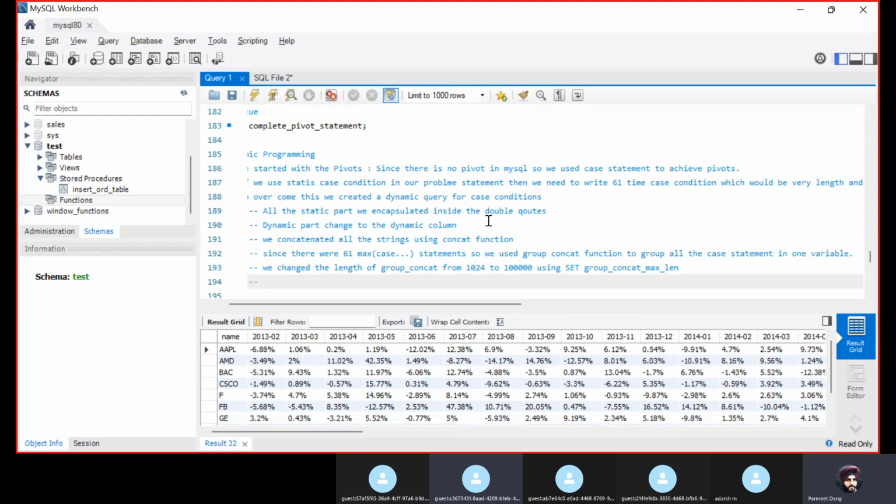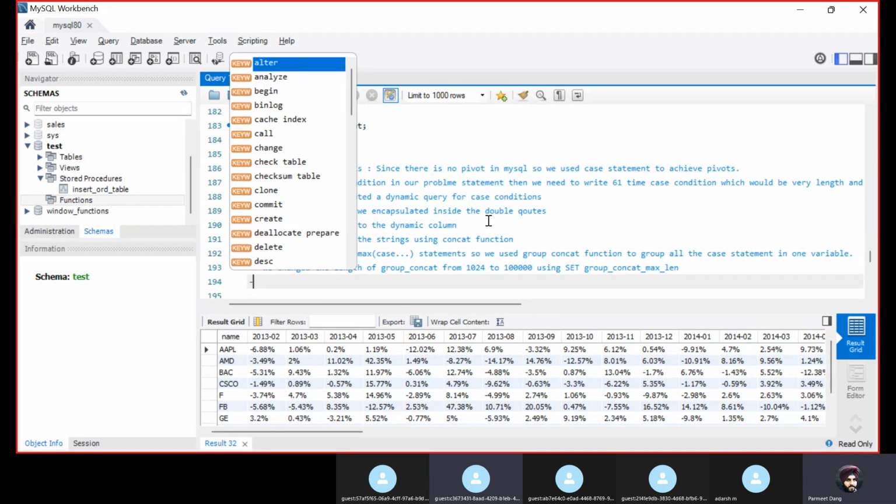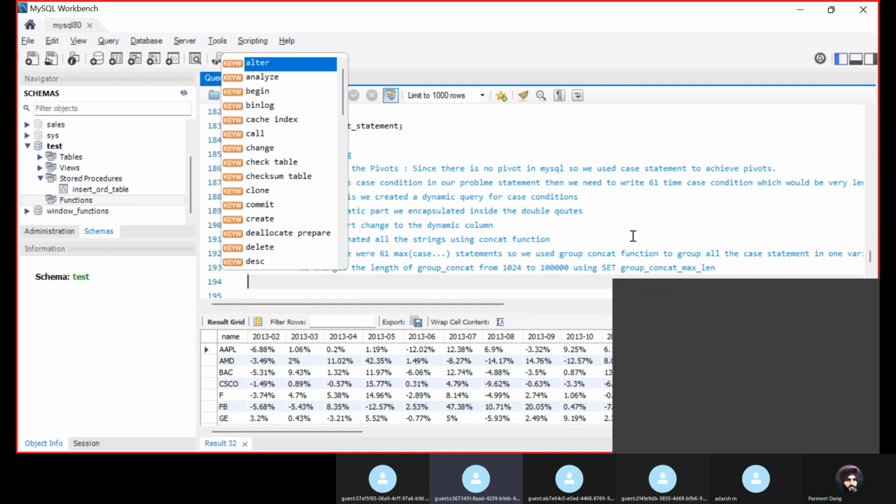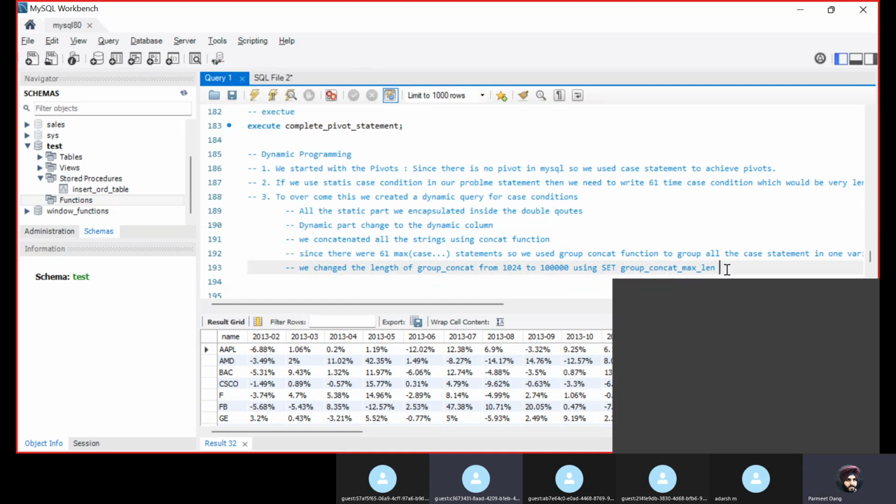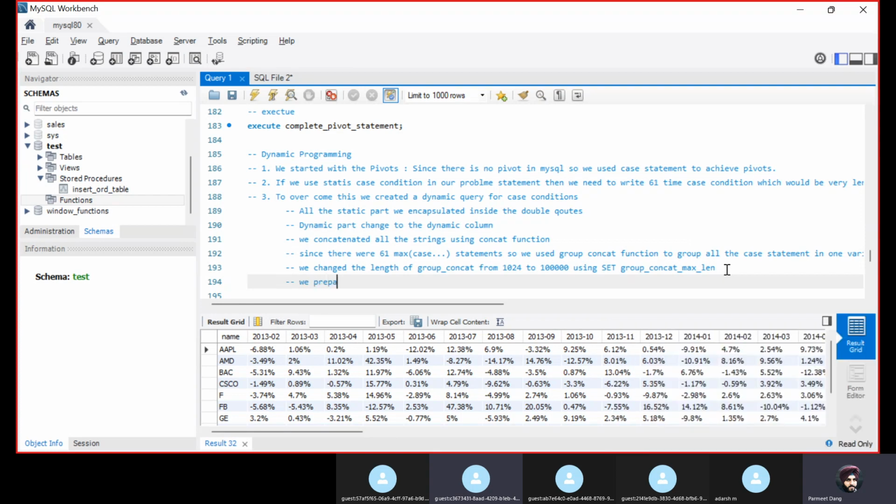After that, we prepared the whole statement inside a variable, which is @pivot statement.